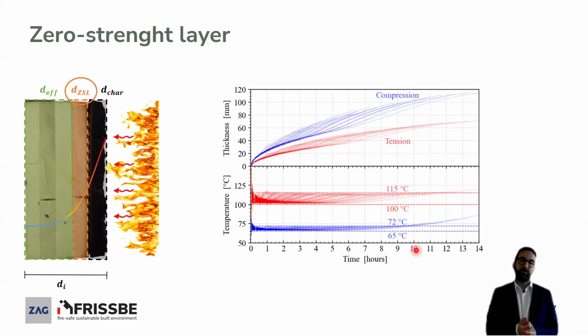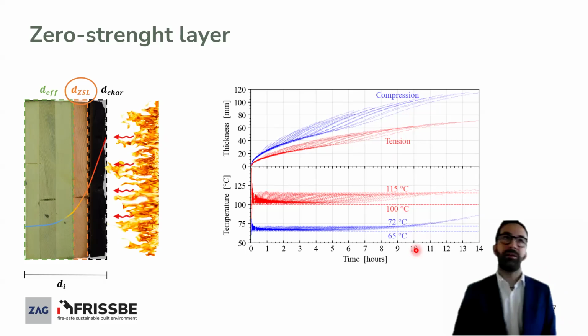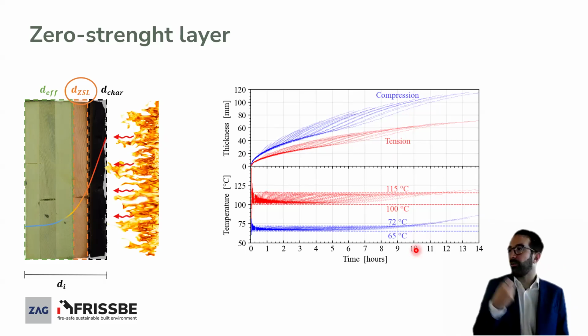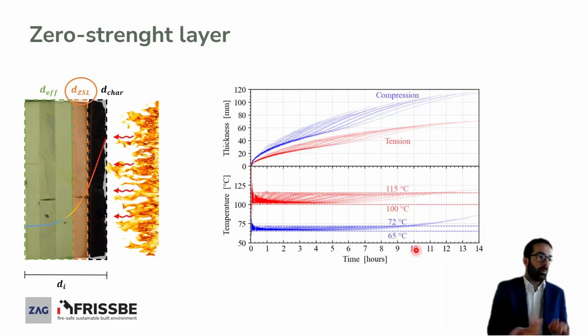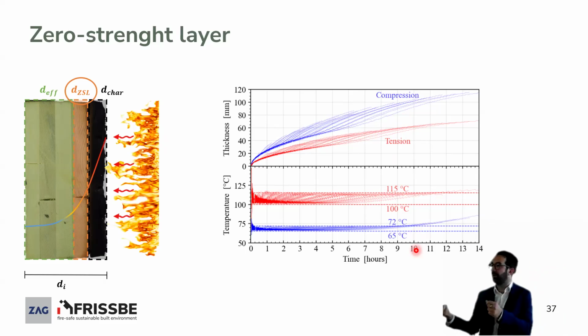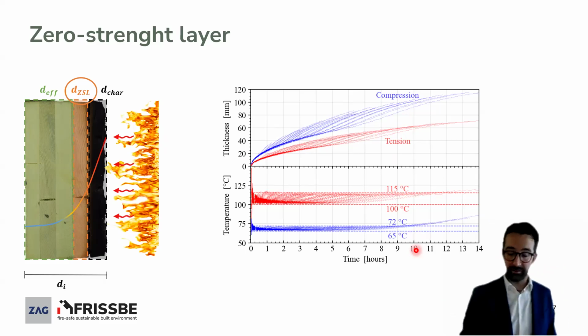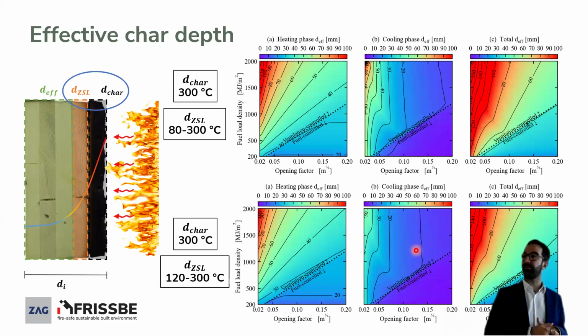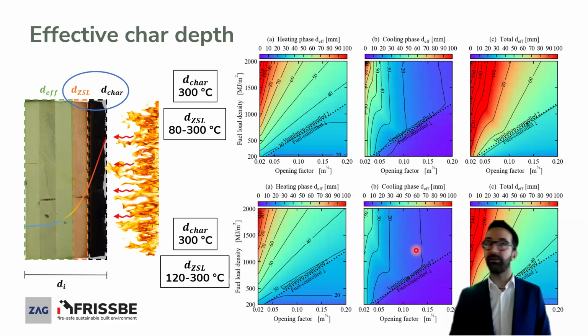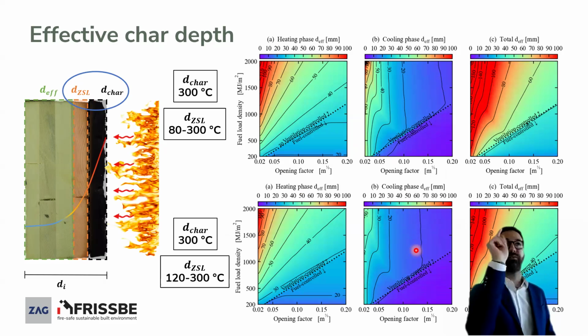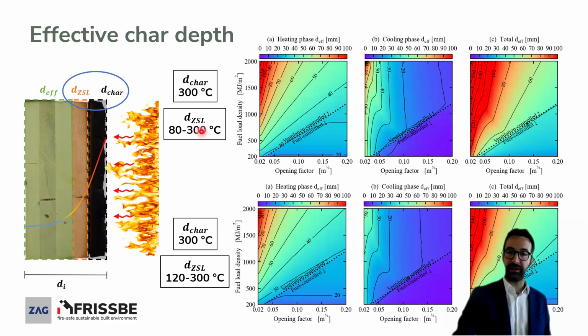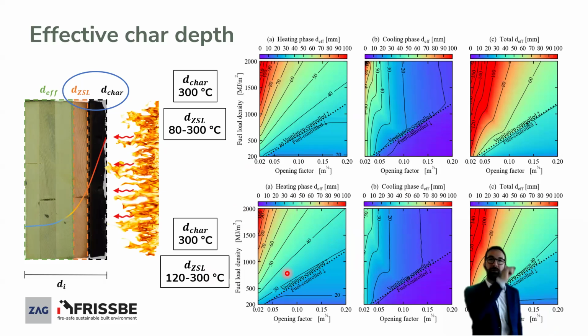We were surprised, but at the same time, we shouldn't be surprised because the thermal properties of wood are quite well defined. So the gradient we will get through the wood is well defined in a way that if you take the reduction of mechanical properties, you can quantify the zero-strength layer. And if you put all the results together, summing both the zero-strength layer and the char, you can see for the cases of 80, 120, and 300 that the maximum values, as we have seen so far, are always in the top left corner.